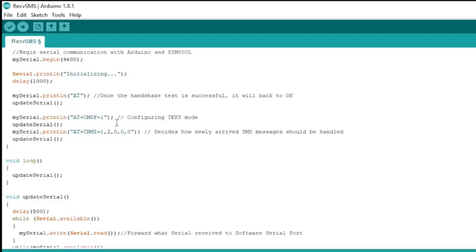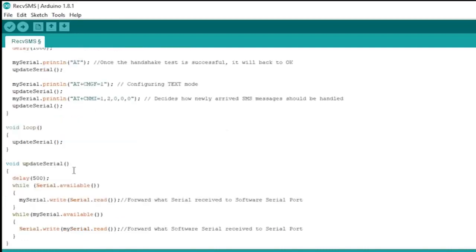appeared weird. After the execution of each and every command being sent to the GSM module, we are trying to update our serial. This is necessary because the work of updateSerial is nothing but to send the data available at the serial port, or the data we are sending, to the GSM module, and in reverse, collecting its response and showing it to us in our serial monitor.